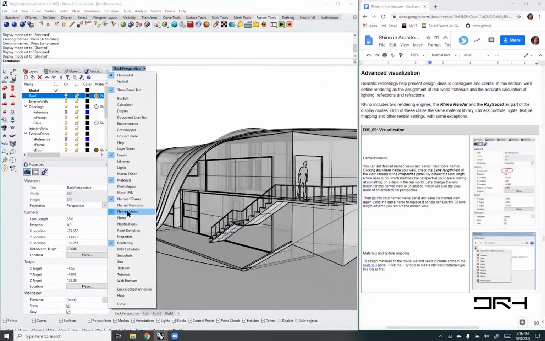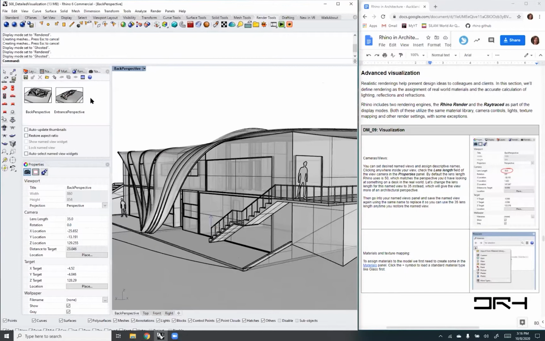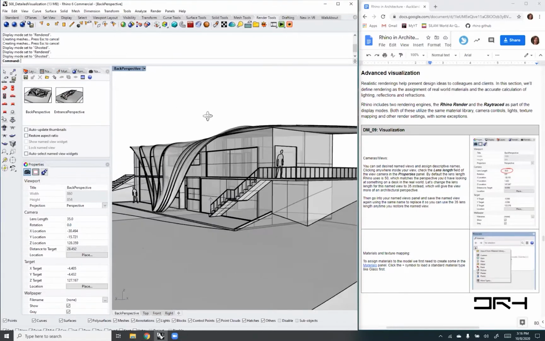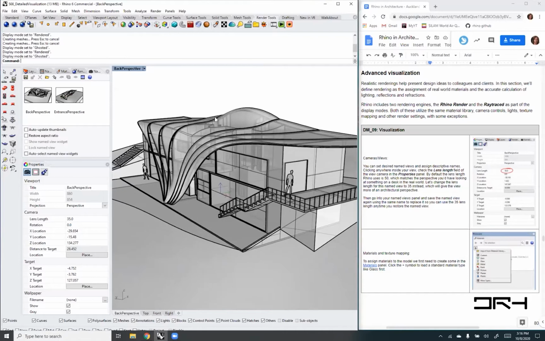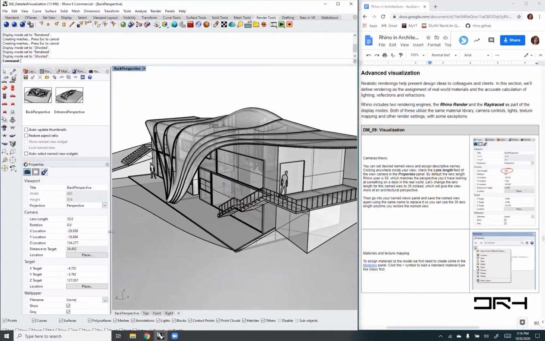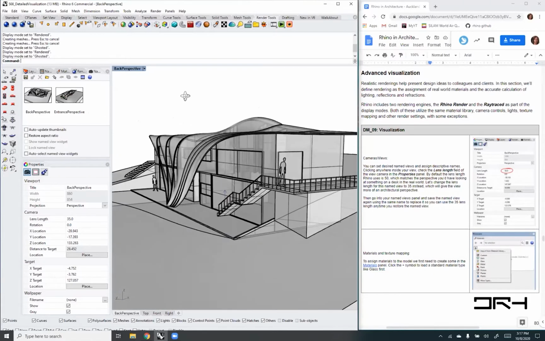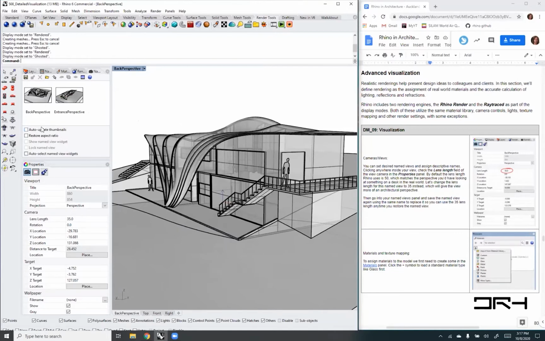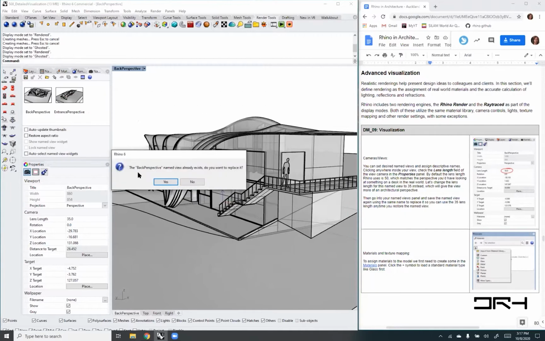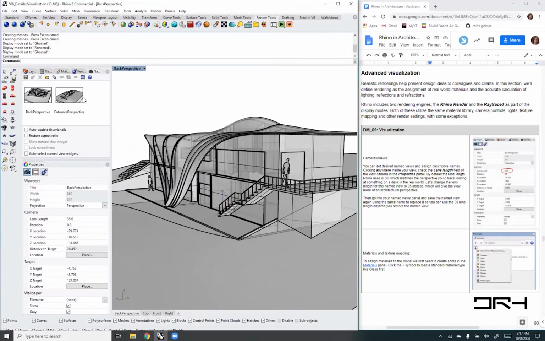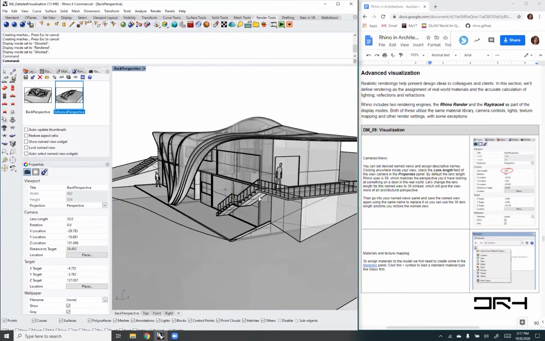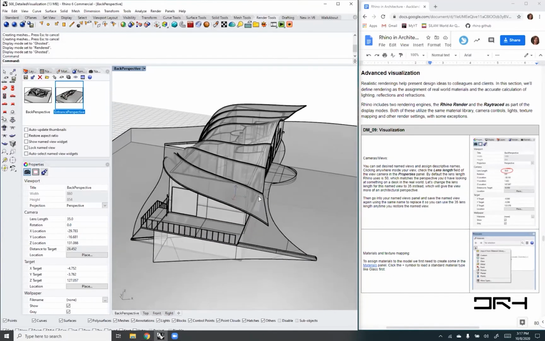named views opened. Remember how we actually saved some of these named views? I can resave some of them to include the new lens length that we have. So I can save this view to be, for example, the back perspective. So I'll go save and I'll call it back. So I'm overwriting it basically, and I'll go OK. And do you want to replace it? Yes.